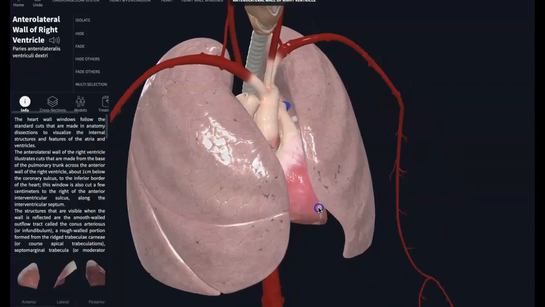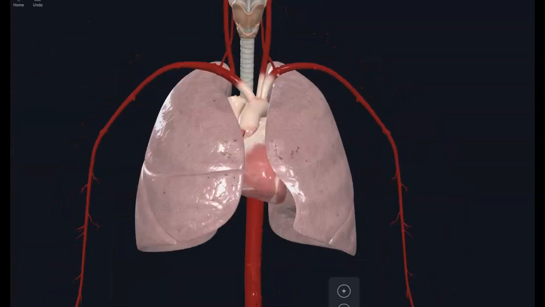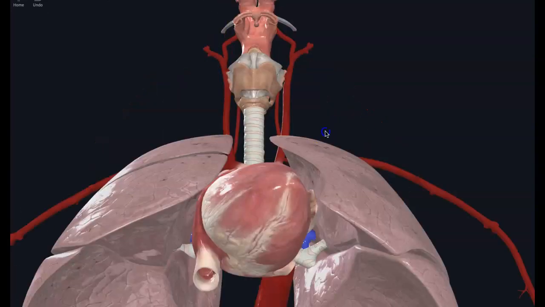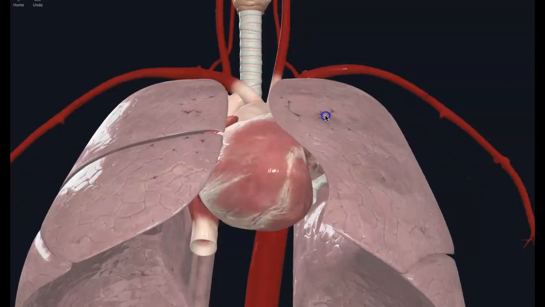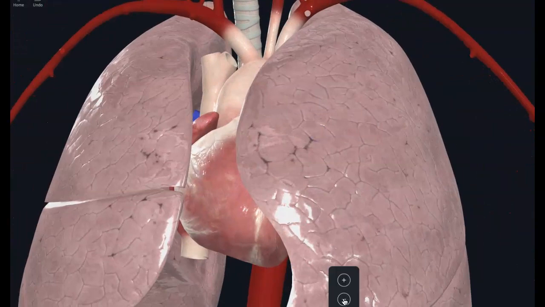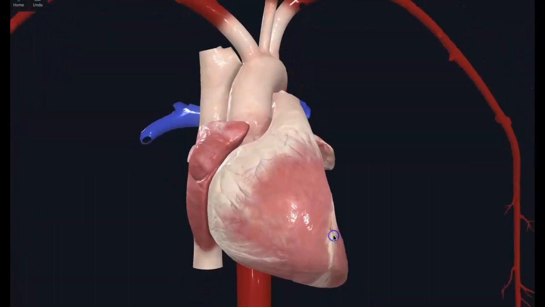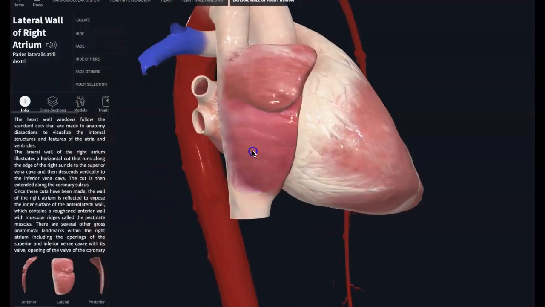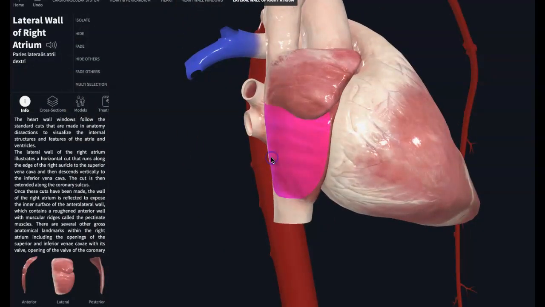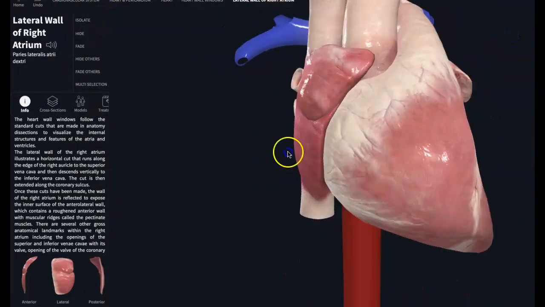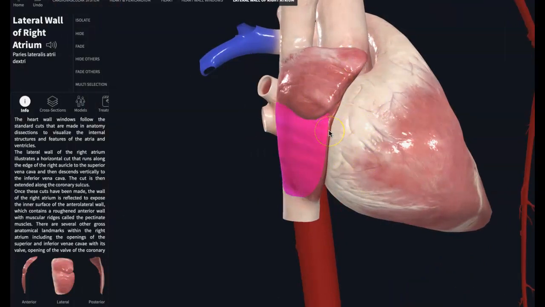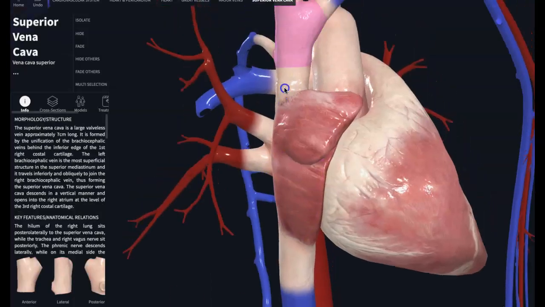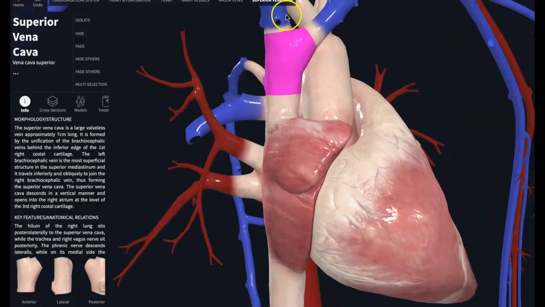So here's how the heart is situated within the lungs. So now let's look a little more closely at the heart itself. So you can see that the heart lies somewhat transversely in the mediastinum, which means it doesn't look quite as up and down as we would expect it to. So the borders of the heart consist of the right atrium. So here's the lateral wall of the right atrium. So if this is the person, right, this is the right side of their heart. With the superior vena cava, here's the superior vena cava, entering the right atrium at the superior edge of the right border.